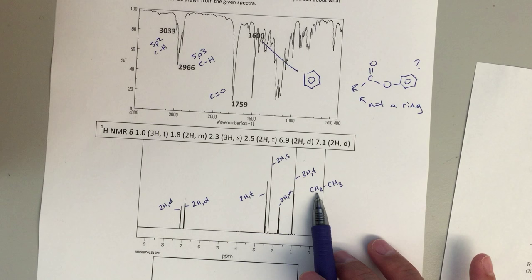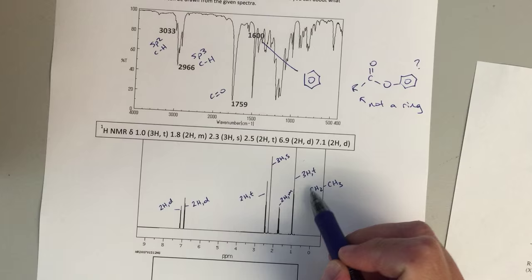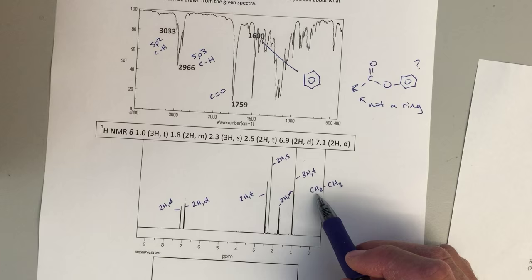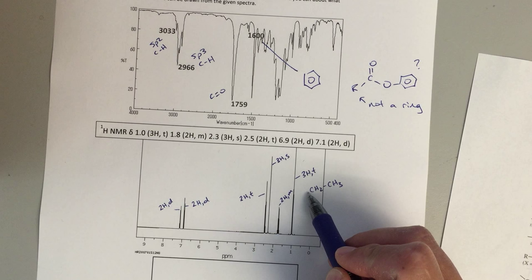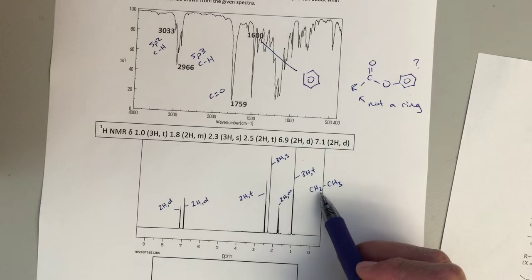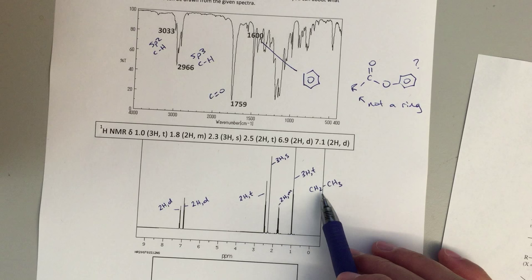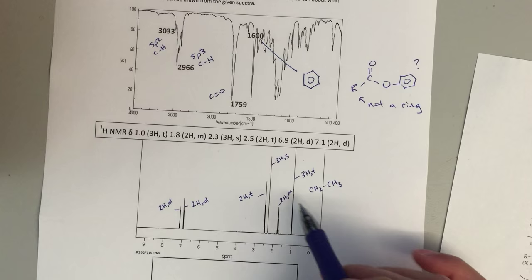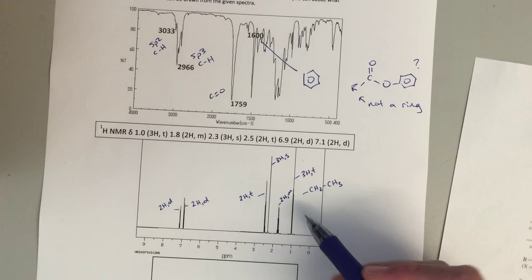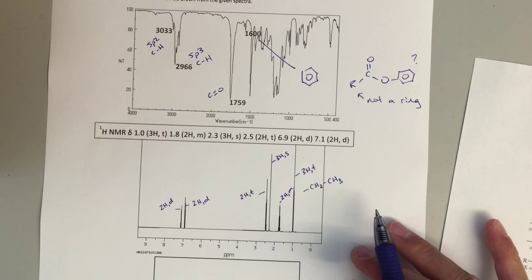For this CH2, I think if this was linked to my carbonyl carbon, then I would expect to see some sort of 2 high quadruplet. I don't see that. But this CH2 is probably linked to something else, and then it's this multiplet here, because I've got to have a 2 high something. It's not going to be this 2 high triplet because this would be a quadruplet at least. So this methylene is probably this peak here, and then that's probably linked to something else. So there's going to be some other CH2 or something else here that I'll have to deal with. So far that's pretty good.